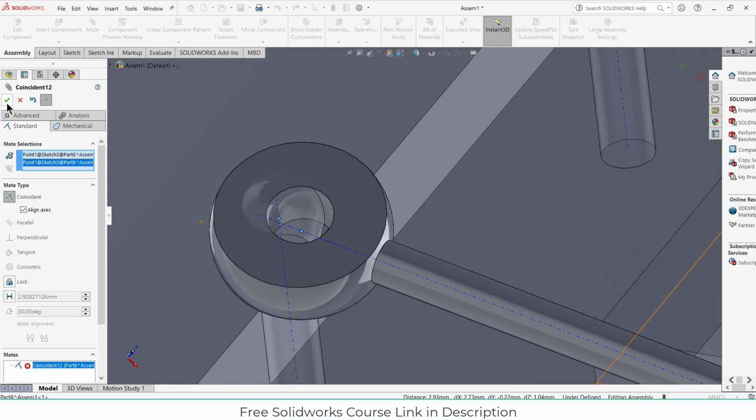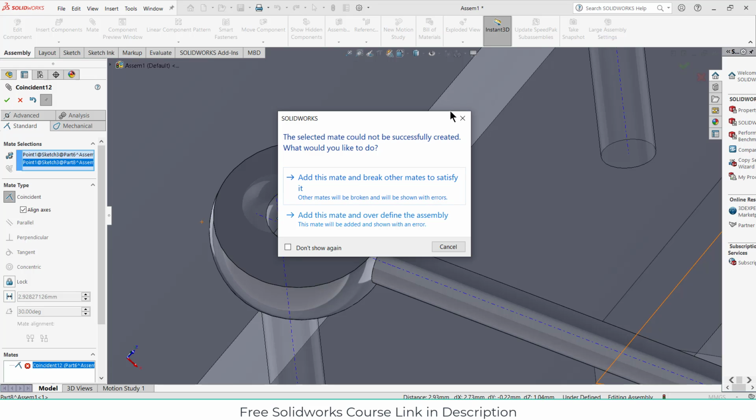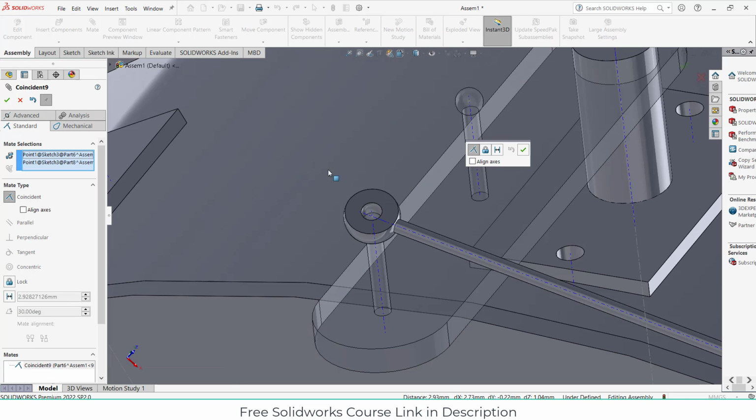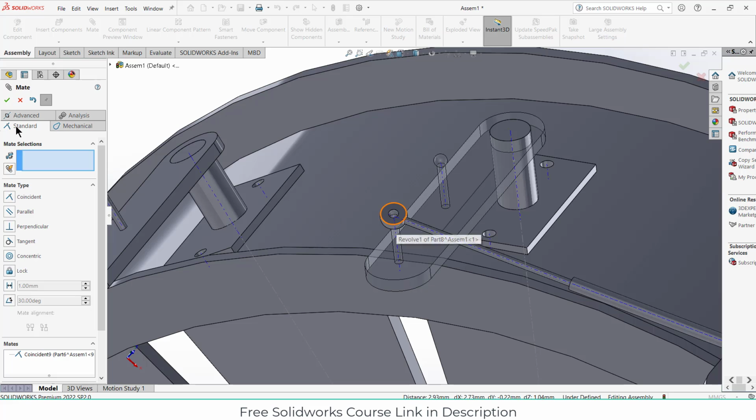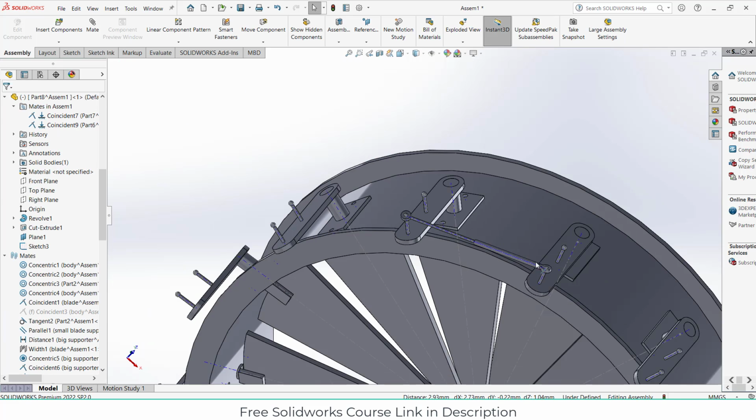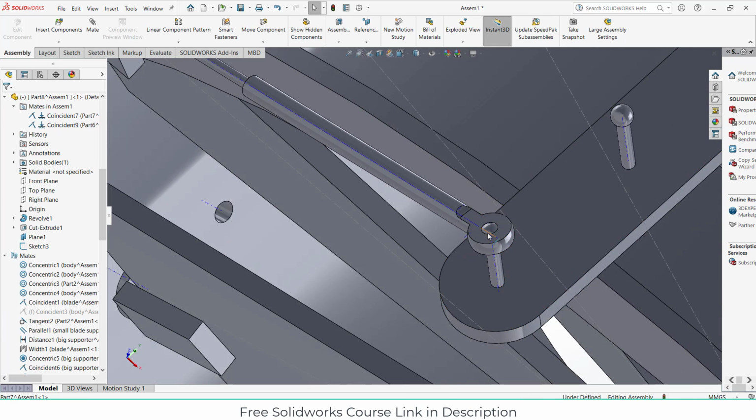I don't know why. Now you can see they correctly worked.